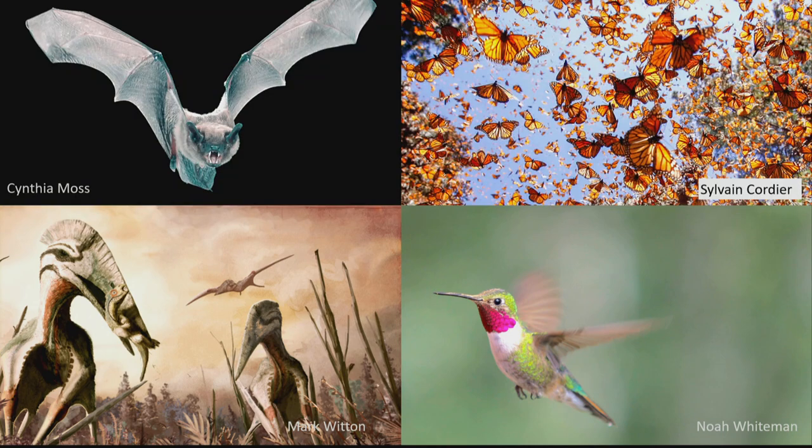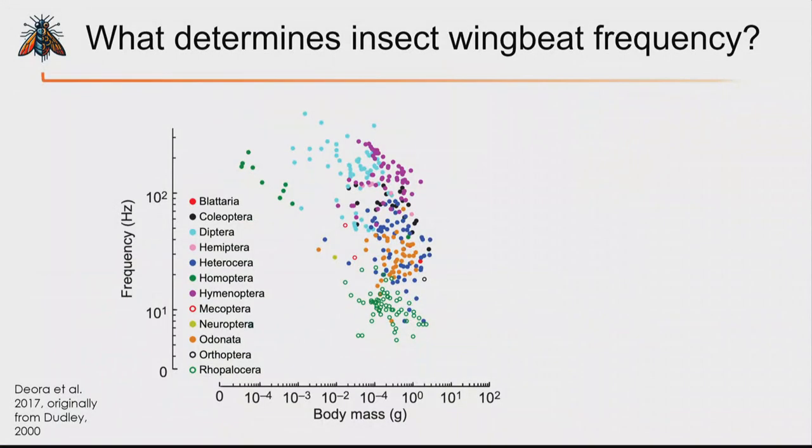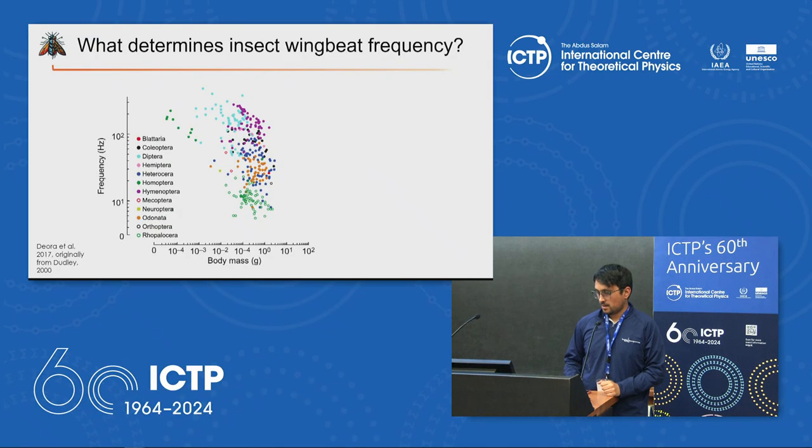insects basically are separated by the fact that they're millimeter to centimeter scale. And one manifestation of their small size is the fact that they have to generate really fast, powerful wing beats in order to fly. So if we look at wing beat frequency across basically all insects, we see that there's a huge variation in wing beat frequency, almost three orders of magnitude from the slowest to the fastest insects. But also, you'll notice that this is not a trait that's particularly well described by body size, in that there's a ton of insects with roughly the same body mass, but drastically different wing beat frequencies.